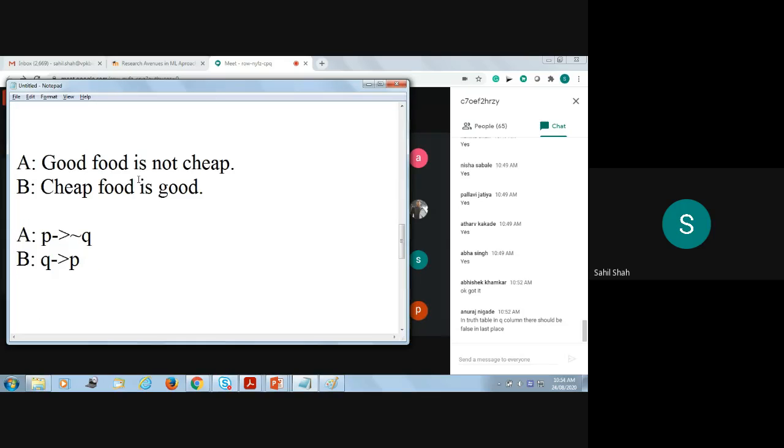In that case, while giving a preference to A, you need to recall the understanding and inference of English statements. Based on your inferences of English statements, if those make sense, you could observe that if the food has to be good, then it will not be cheap. And the second statement says cheap food is good. That means food is cheap, value Q, and food is good, TT. If we are getting TT, then this could perhaps be a miserable statement which is trying to attract you, just like a China product.